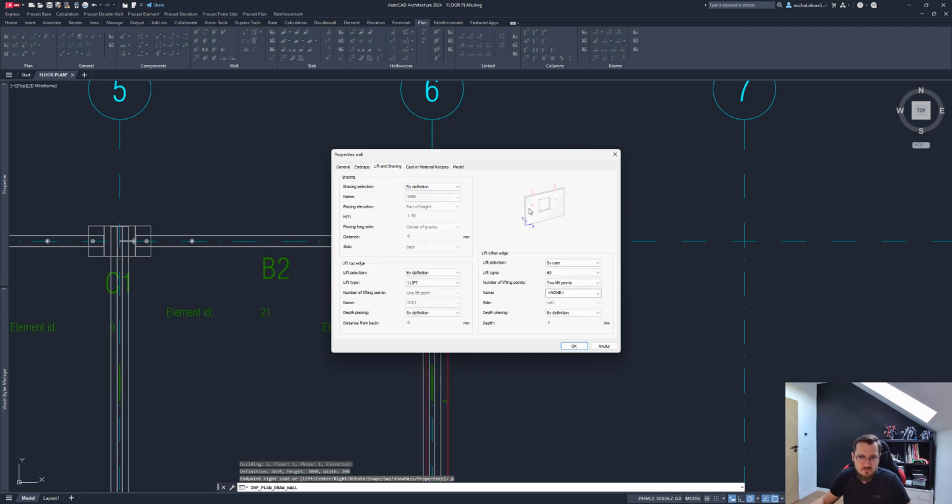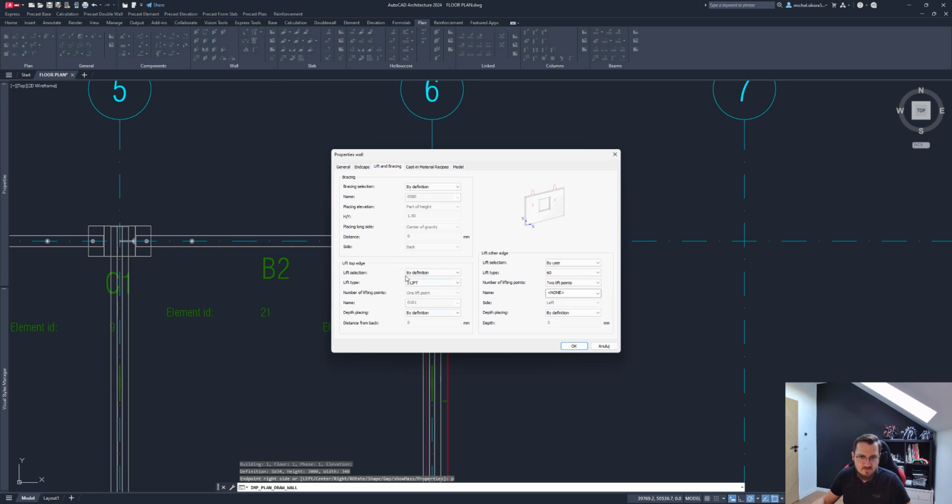So bracings on the face of the internal panel, those are also visible here. They're automatically placed, and they're placed by definition. So in the definition of this wall, I have a specific set of rules that define what type of casting material is for those bracings, what's the placement method. So in this case, it's placing by elevation and part of height, right? So that's basically proportion of the height for our bracing elements, and where to place it. Well, do we include center of gravity for that?